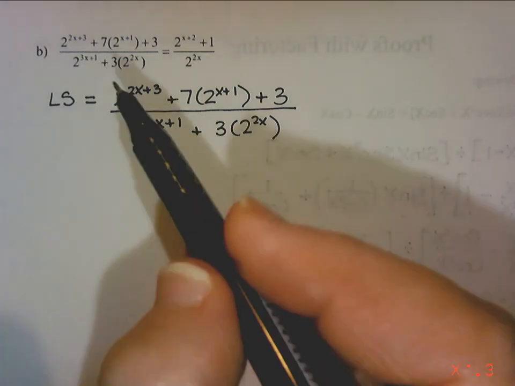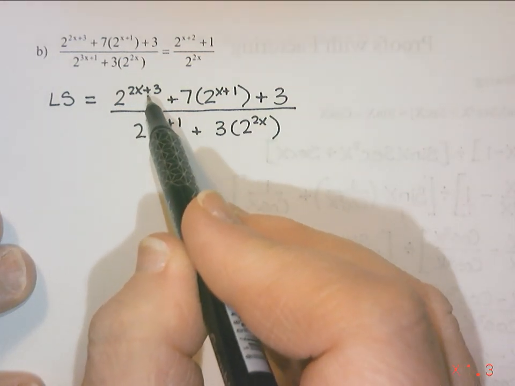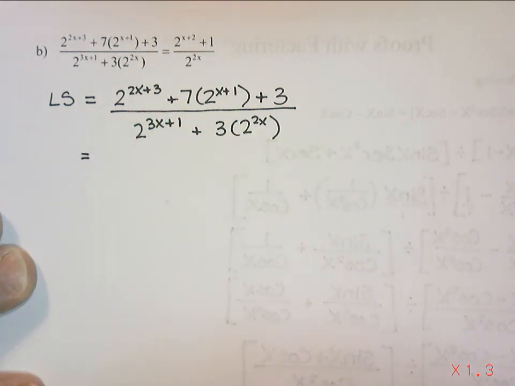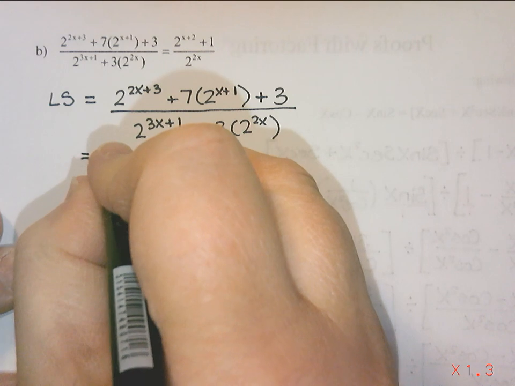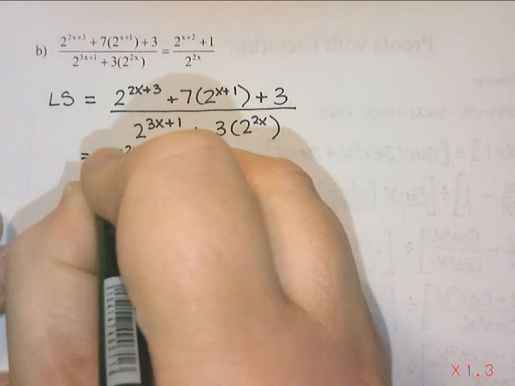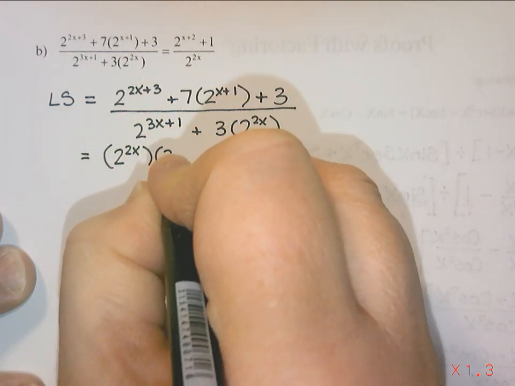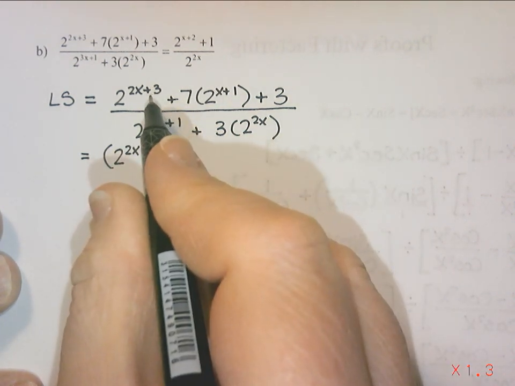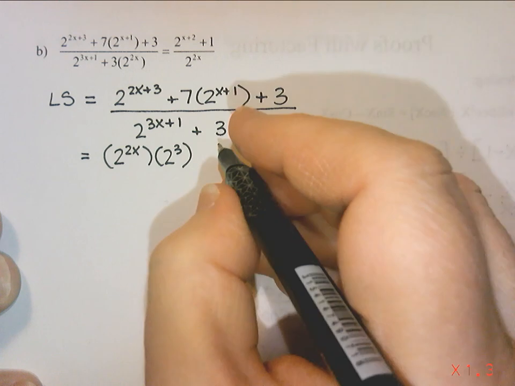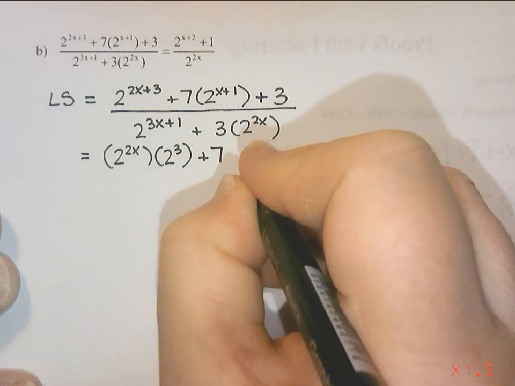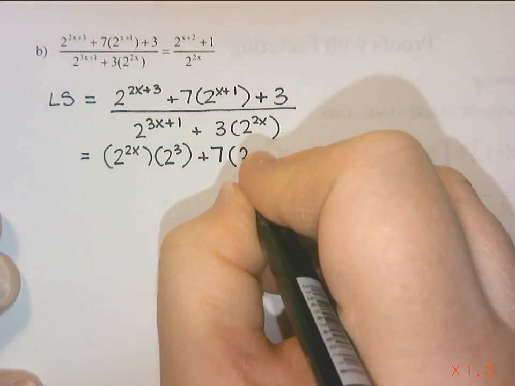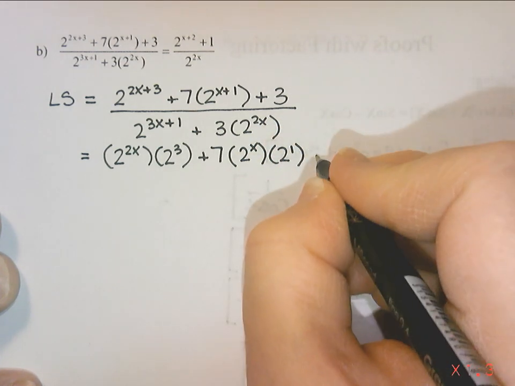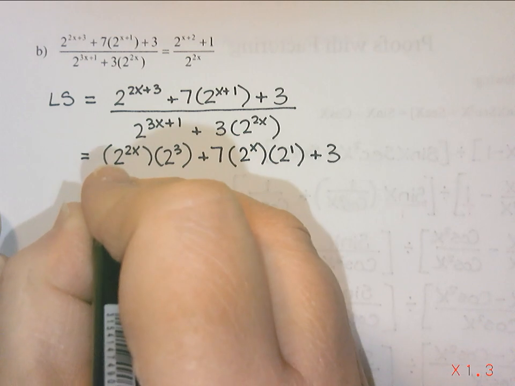So if I have 2 to the power of 2x plus 3, I do see that I have some addition there. So I said we could work backwards and use that multiplication rule and say this is 2 to the power of 2x and then times 2 to the power of 3. Because if I were to multiply those back together, we would add the exponents and we would get 2x plus 3. On our next one, I'm going to use that same rule. I'm going to say this is 2 to the power of x and 2 to the power of 1. And then I'm going to leave the 3 alone for right now.